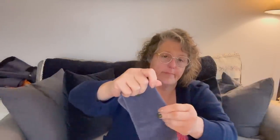Also, these are good for cleaning your glasses. I have this one that I use to clean my glasses all the time. It is a little more of a different texture, but it's perfect for my glass cleaning too. I use a lot of moisturizer and I touch my eyes apparently.